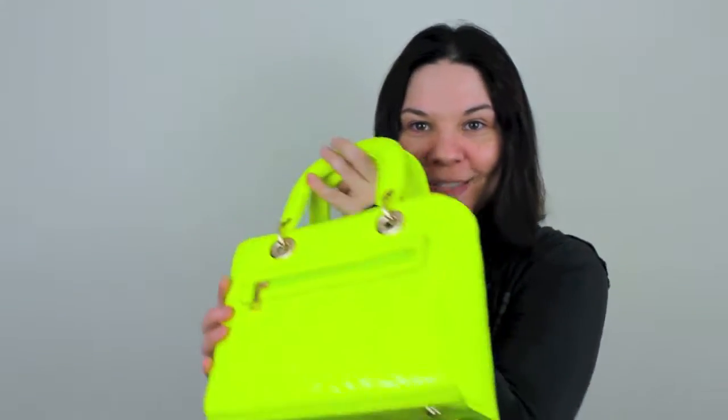They sell it in their store to the general public with little tags on it that say what it's from. So this was from the most recent Fast and Furious movie. I don't know if it was ever used — it still had tags on it, like brand new tags. But it's so cool, it's so super cute, has a little zipper. It's really bright. I like to wear it with an all black dress to the Magic Castle and carry this bright purse so it kind of stands out.